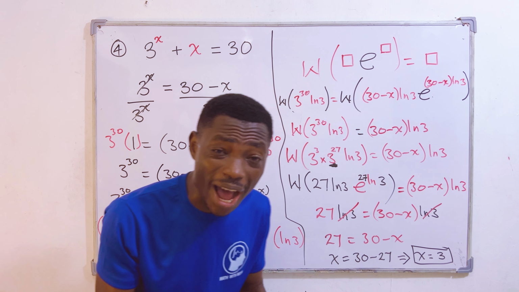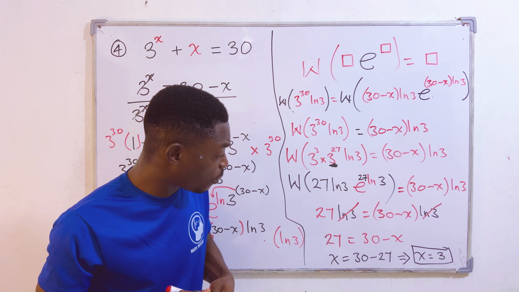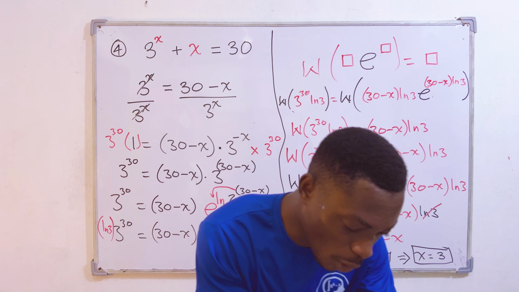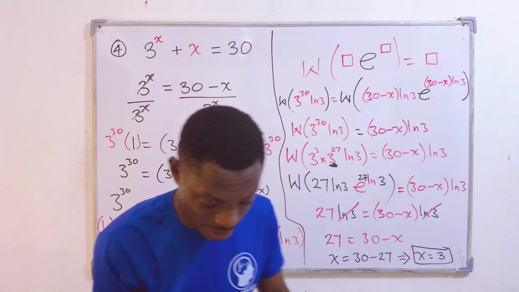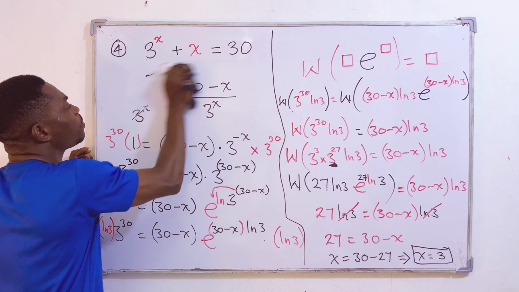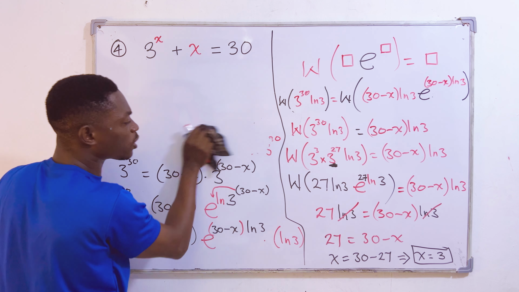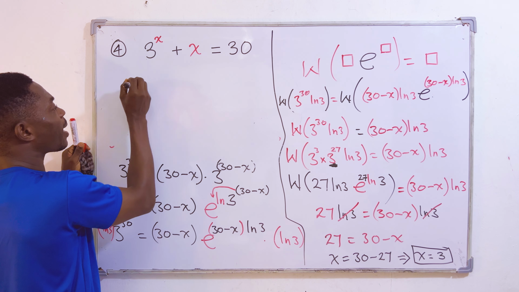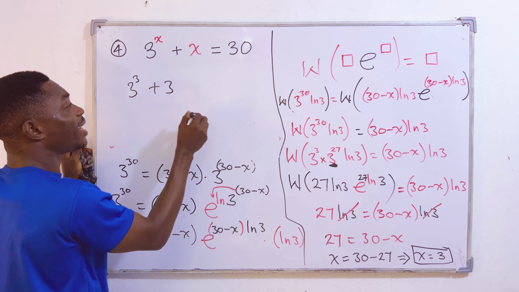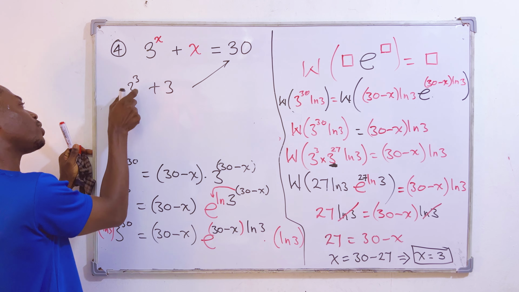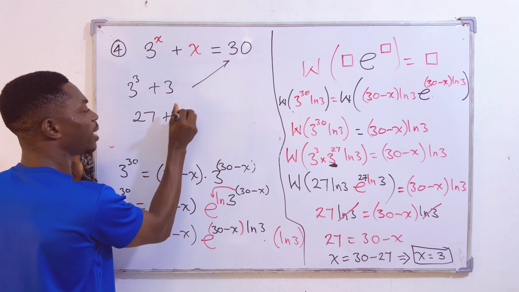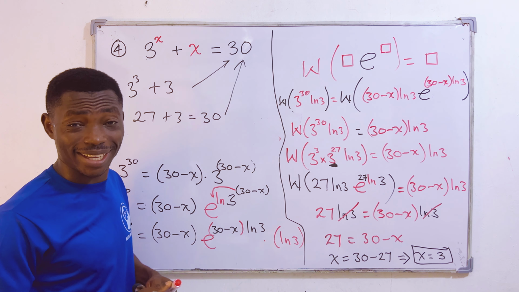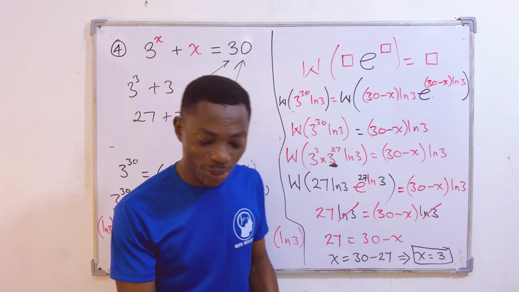This is what I've gotten right now, but I'm not sure if it is indeed the correct answer. So I have to verify. Once it works, then it means that I'm not going to drink these waters just to pass my stomach, you know. So let's put in x to see if we have gotten it. x is 3. So when x is 3, we're going to be getting 3 to the power 3 plus 3. And in the end, we have to get 30. 3 to the power 3 is 27 plus 3 is giving us 30. And it turns out that indeed this is the answer to the question.